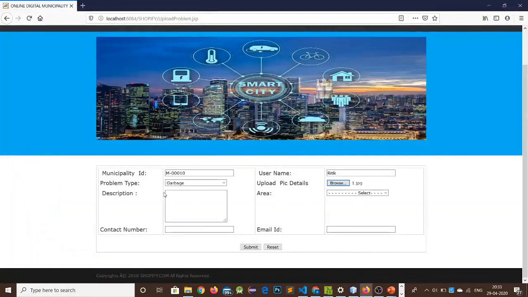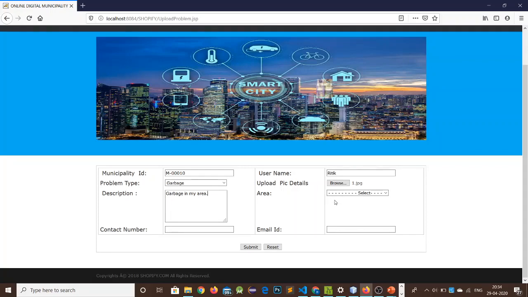So I have uploaded the image, and also I have to give the description. I have to select the area also. We have not used the live location feature, as for this we have to purchase the Google key. So this is our future scope once our website is live.